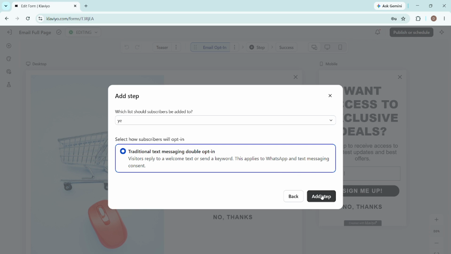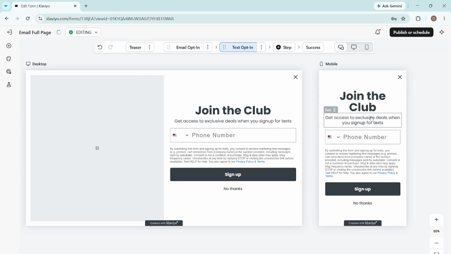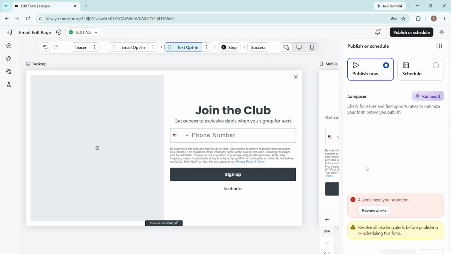Finally, click Publish. Publishing is what saves your changes and makes the updated two-step form live. Before you publish, take a quick glance to confirm your step arrangement looks correct and that the new step contains the right information. Once you click Publish, Klaviyo will apply the updates to the form so new signups will see the two-step flow, and that covers everything you need to know.